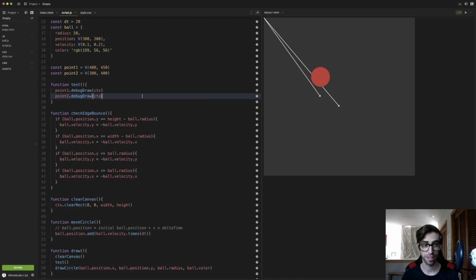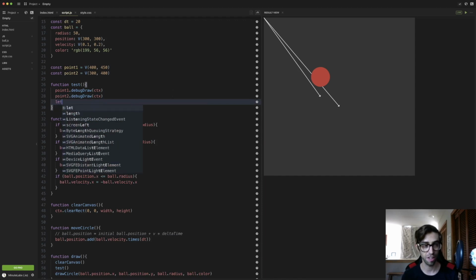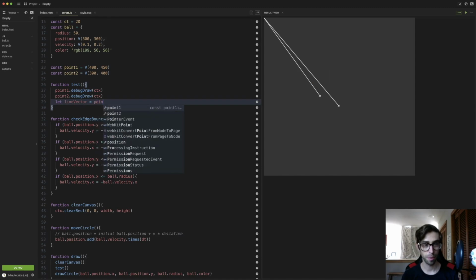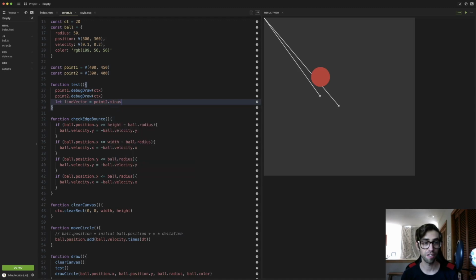So first we need to get that line vector. Let's say let line vector equals point 2 dot minus point 1. So the line vector is going to be the second point minus the first point.